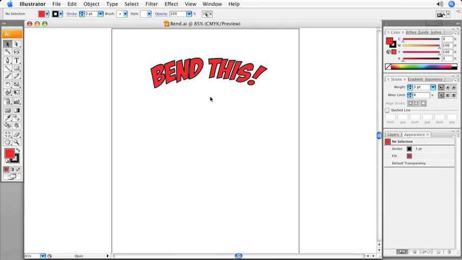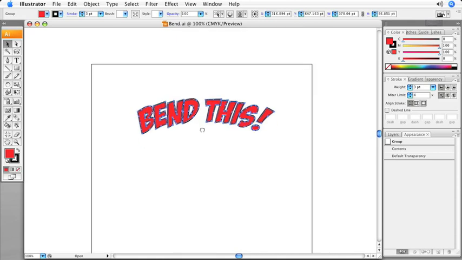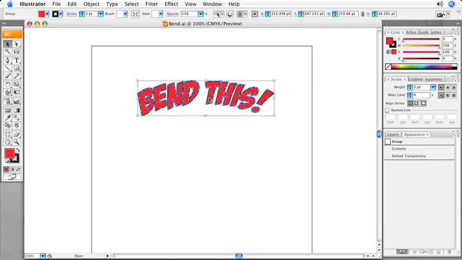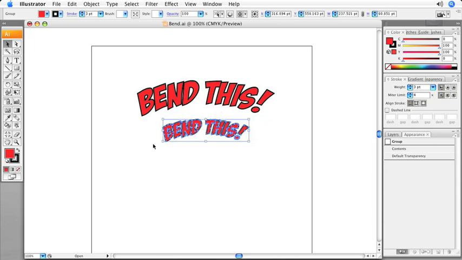What I want to do here is achieve sort of a three-dimensional effect on our text, almost like the Superman logo or something like that. So if you like, you may want to zoom in just a touch. There we are. With my black arrow tool selected, I'll hold down Option or Alt on the PC and click and drag out a copy. Don't forget to hold down Shift to keep the duplicate nice and straight. I'll also hold down Option and Shift, or Alt and Shift on the PC, and click and drag from one of the corners to shrink my copied text and place it something like this.